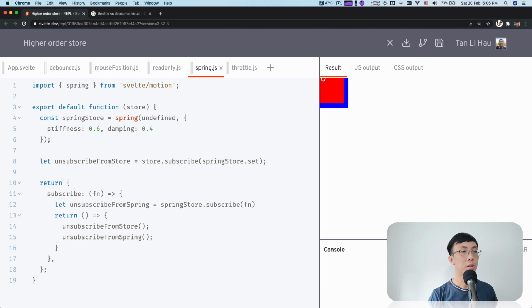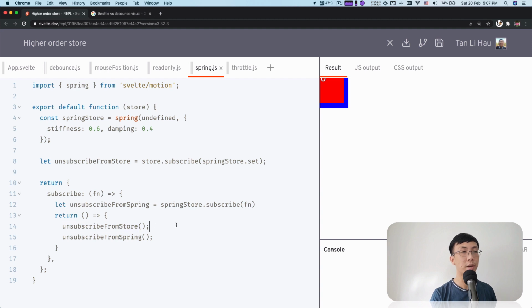But this isn't exactly correct either. Because if you take a look over here, this unsubscribe is just unsubscribing from one instance of subscribing. So if you have multiple cases subscribing to the returned store, for example 5 cases, as long as one of them unsubscribes, we are immediately unsubscribing from the initial position store. You can unsubscribe from this Spring store, that is okay, right? Because you still have 4 other people subscribing to it and receiving it. But you shouldn't unsubscribe immediately from this original store. So we can't really do this.